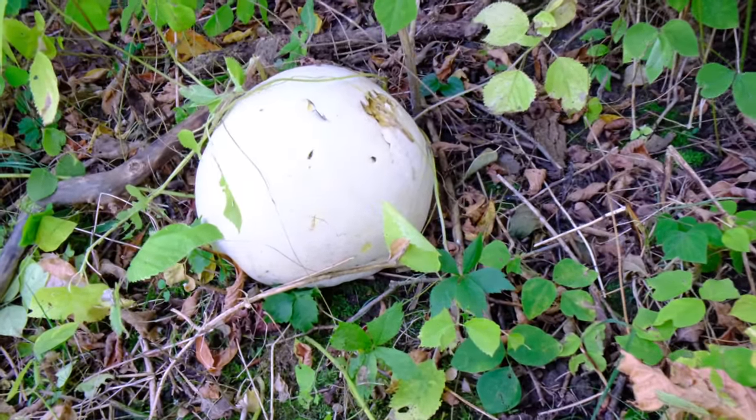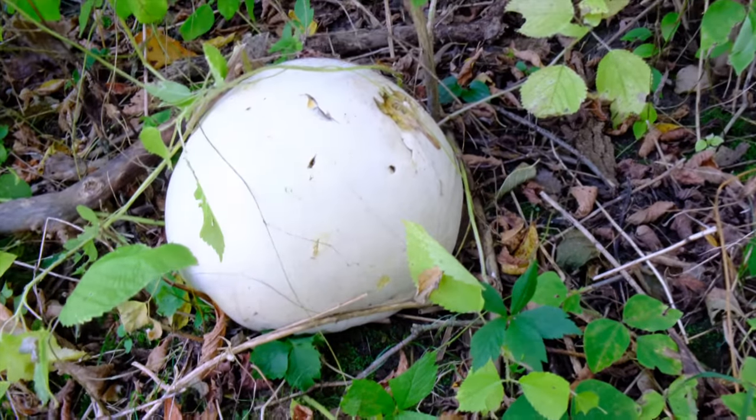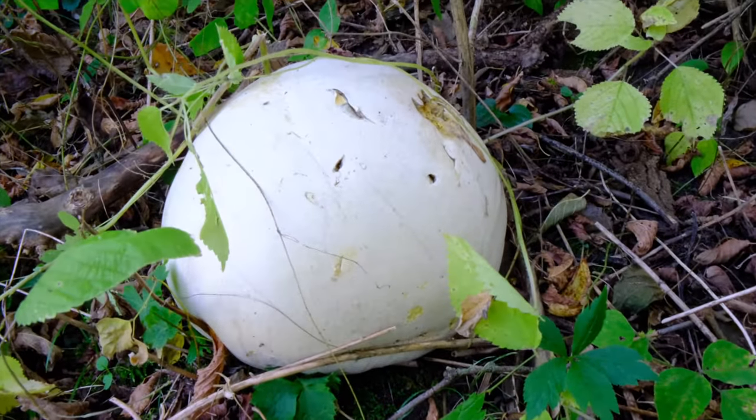In early October is where this video is happening. Usually these mushrooms start to appear, and they're white at first. They take up to about 2 weeks to become their full size. And sometimes you find them on a tree. Sometimes you'll find them growing right on the ground, as you'll see in this one.